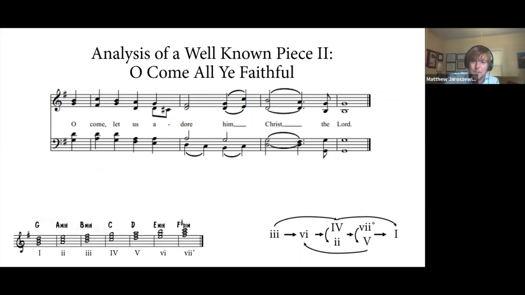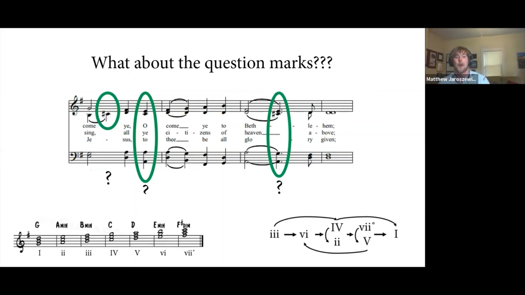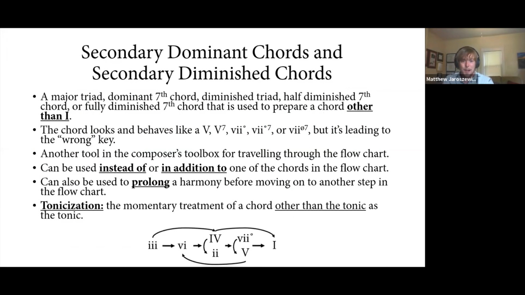Okay, so what about the question marks? This is the second line. We had those C sharps appearing, not diatonic. What do we do about them? I apologize that this slide has a ton of text on it, but hopefully I will be able to make some sense of it for you.